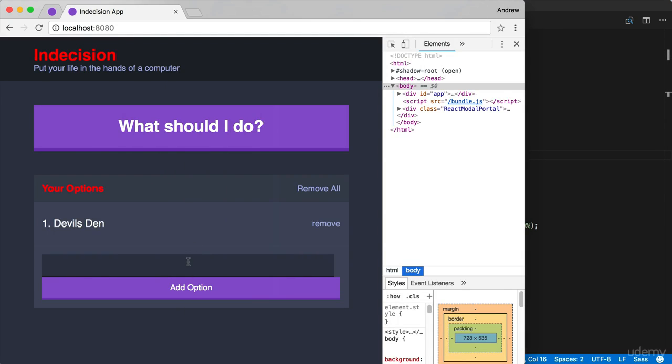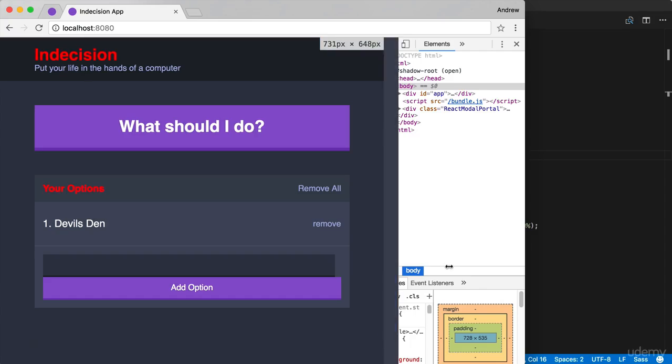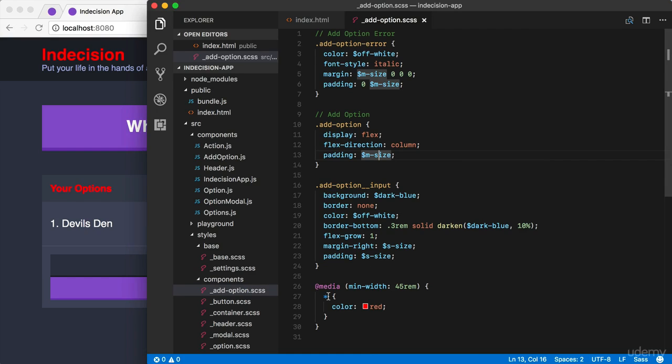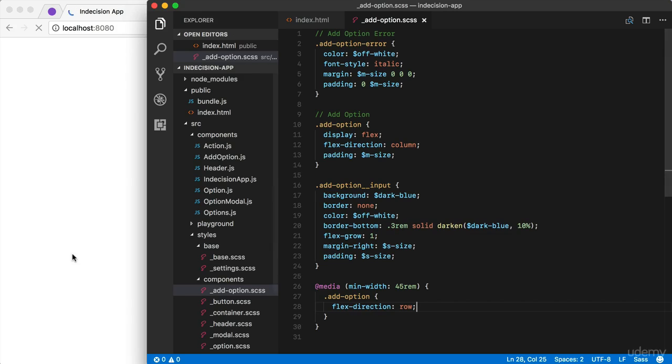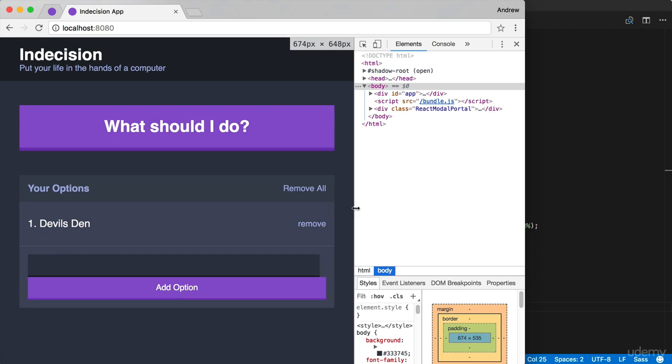So right here, we can see that while things aren't perfect, they are headed in the right direction. We have the input above the button. Now, as I get to a wider screen and a smaller screen, nothing changes. That's because we haven't provided anything down below. So in the media query, we're going to target add option, and we're going to go ahead and set flex direction equal to row. So for large devices, we're going to have things left to right. For small devices, we'll be stacking things. So now we have our normal setup, and as we hit that breakpoint, we can see these styles are applied.